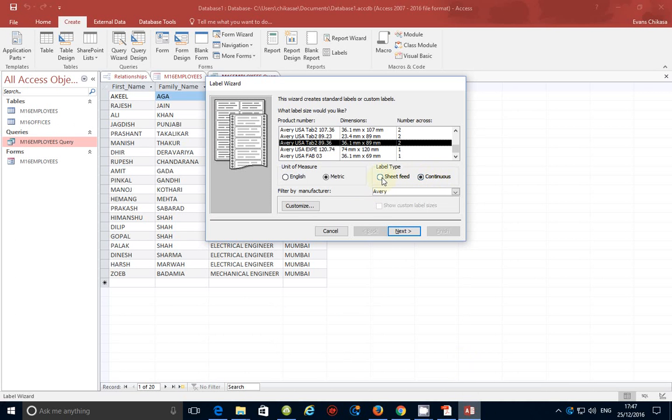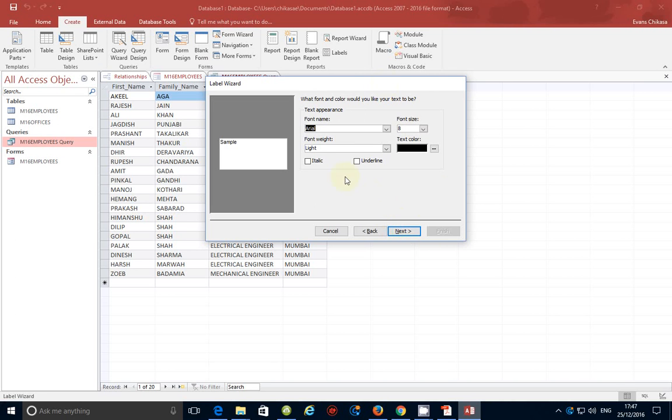So what you need to do is to select sheet feed, okay, and then select just one of the type of the labels that are indicated here. I love to go just for the first one because it looks good. The size is also good for you have 50 millimeters by 70 millimeters, so you don't have these labels which are too compressed or too cluttered. At least there will be space in between the labels and it will look good. Okay, so go next, and I won't change anything here, so just go next.